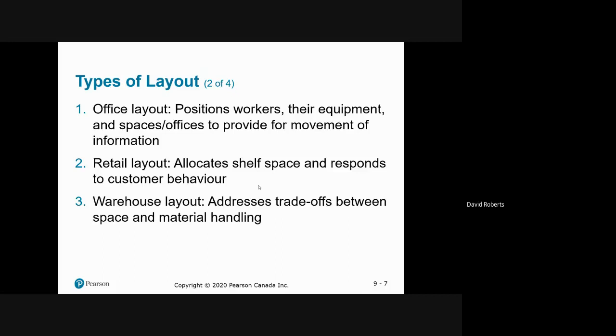So if they want a space for Kraft dinner, Kraft will pay Safeway or Superstore for the end of the aisle, because no matter what you want in the store, you have to walk by the end of the aisle. Very important area within retail. A lot of money is generated from that.